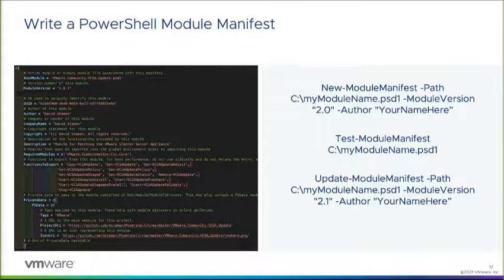But then you also look at what are these functions to export. And so by default, the module manifest doesn't really know what it does. If you install it, it's not going to parse those commands. And what the functions to export means is that when it installs, it'll actually export those functions. So when you do a Get-Command, it'll actually let you use those.